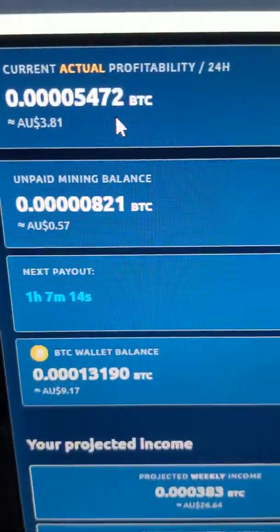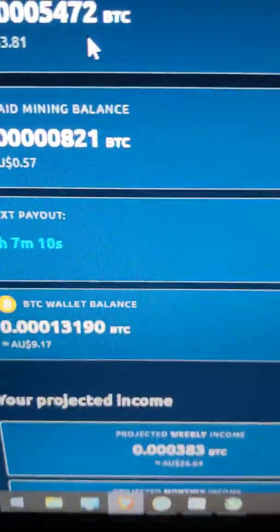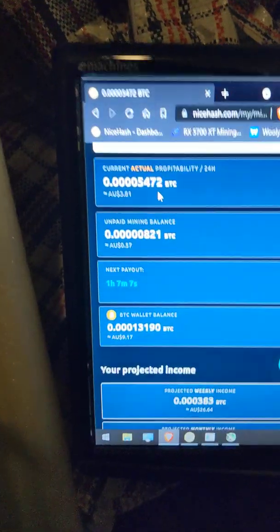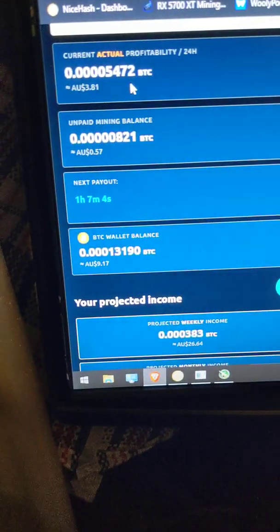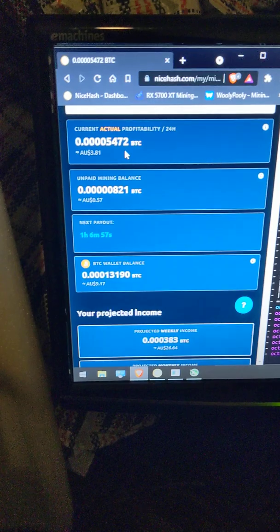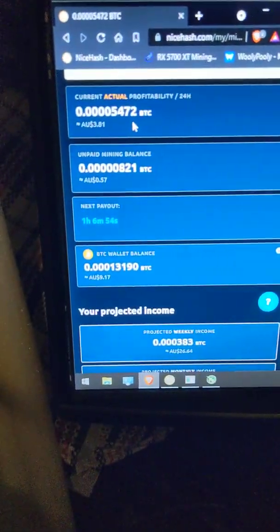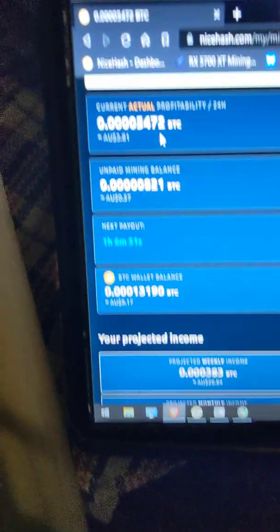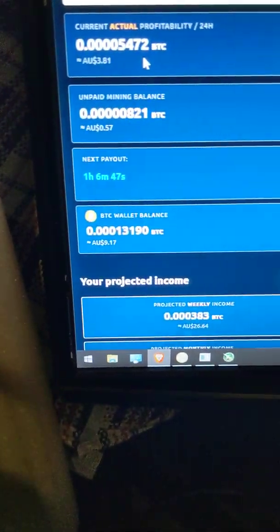I've been running this for about 2 weeks non-stop, and it is collecting quite a bit of crypto. I'm converting everything through NiceHash into Bitcoin. Now this has been running for just under 2 days since I cashed out. It's averaging about 7,000 or so satoshis a day. So this next payout in just over an hour will push me over 14,000 since Saturday night. It is now Monday night. As we can see, it is hashing very, very nicely.